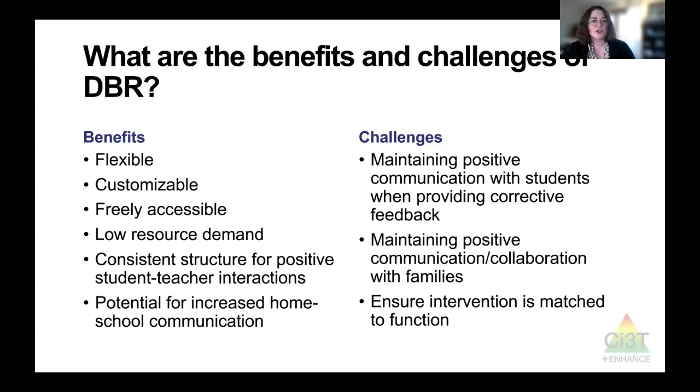Now, no intervention is ever going to be perfect. We're always going to have challenges that we want to be on the lookout for. And so with DBR, we want to really make sure we're focusing on maintaining that positive communication with students when you're providing the corrective feedback. So balancing the corrective feedback with those positive statements about student behavior, and balancing that positivity with families, right? Keeping that similar balance in mind.